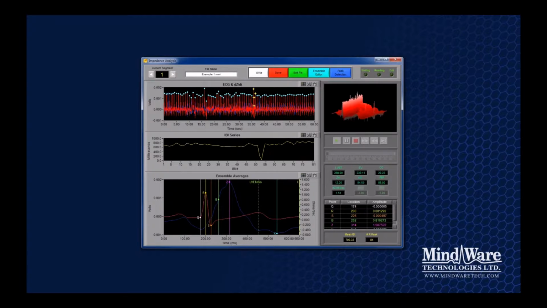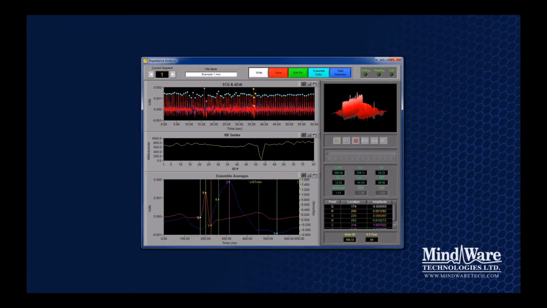Okay, so now we are on the analysis screen, and we see several plots. The topmost plot is just straight ECG and DZ/DT time series as defined by the segmentation that you specified on the setup screen. And on it are blue and yellow markers. The blue markers are noting an R peak that falls within the settings of the peak or artifact detection algorithms, and the yellow peaks are potential sources of error. They might be artifacts, they might not, and we're going to look at those a little more closely when we go into our editor.